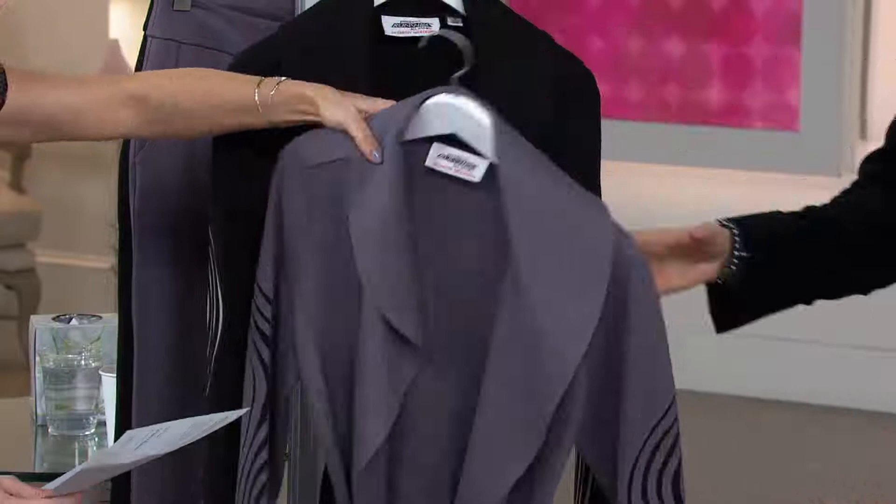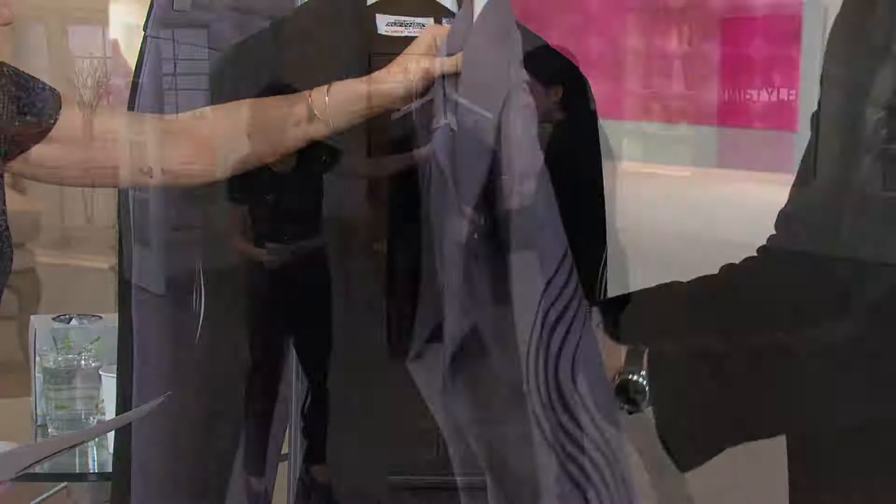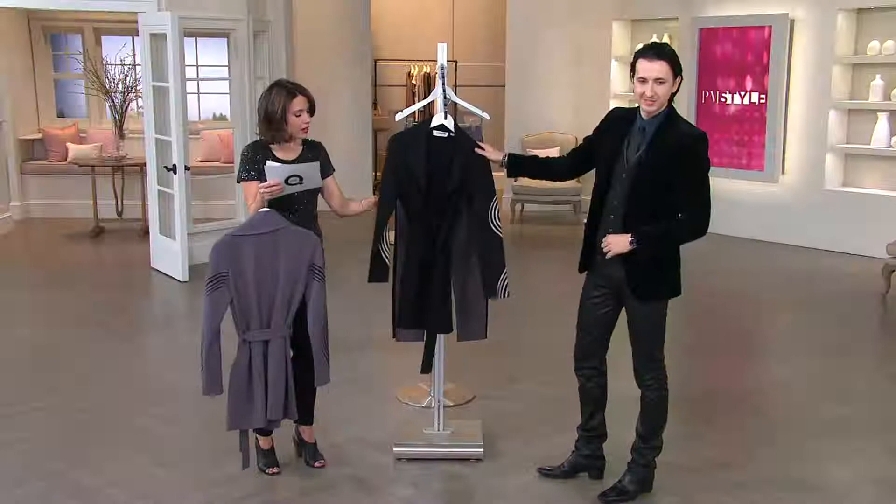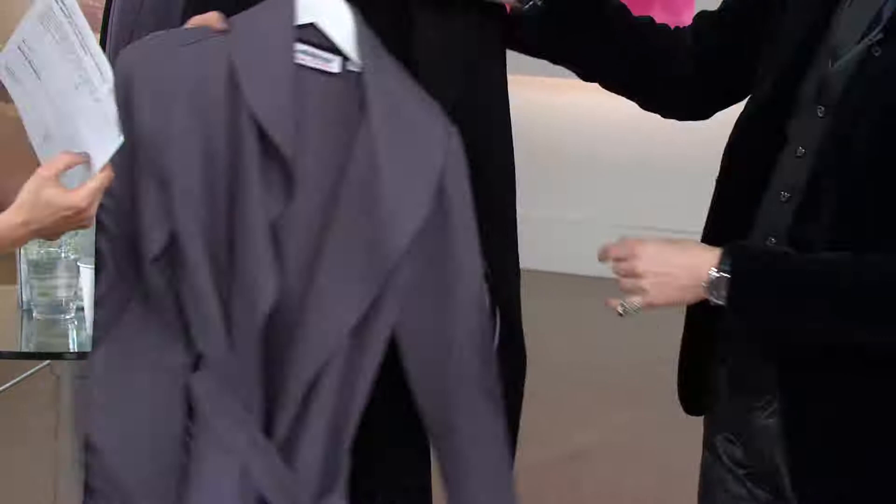It has a nice density to it, but it's very soft, very forgiving. It has a nice stretch and it's very rich-looking. It's just a fabulous piece — saying it's very rich-looking, that's an understatement. The quality is just through the chart. That is our graphite black, and we also have it done in a black with gray. I'm going to pop this in the front — tell me a little bit about the swirls you've done on the sleeves.